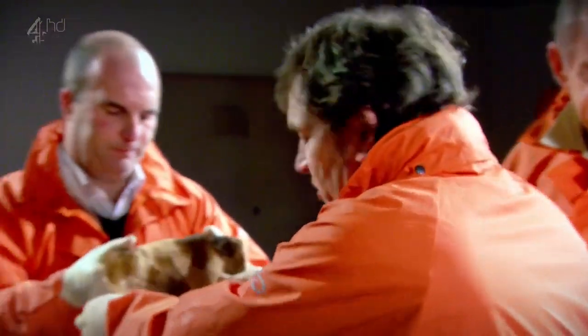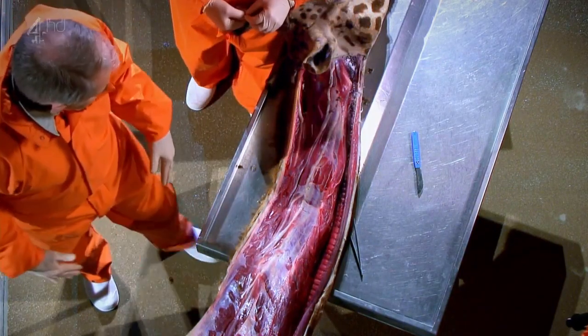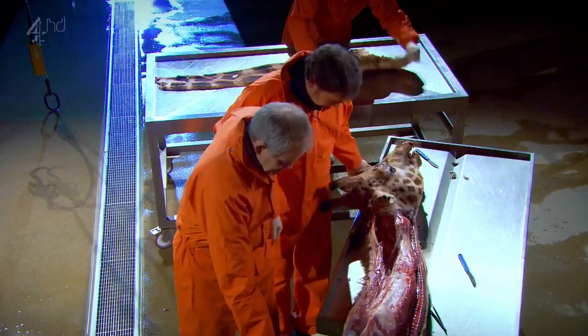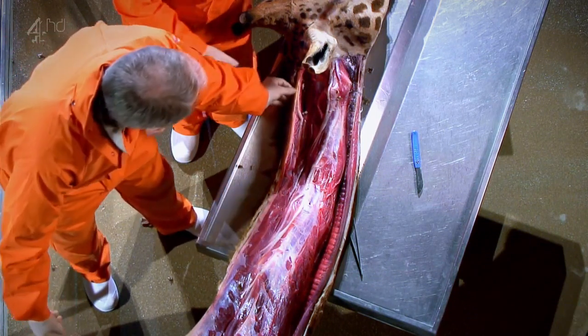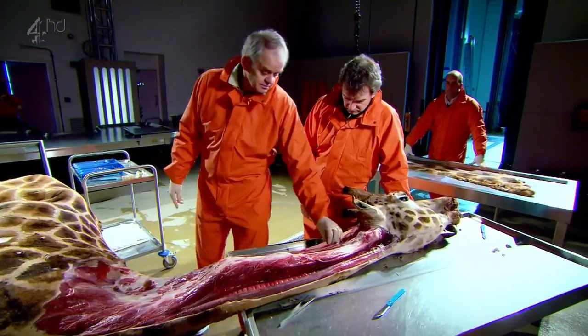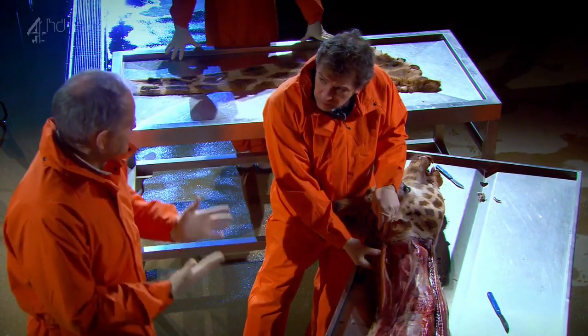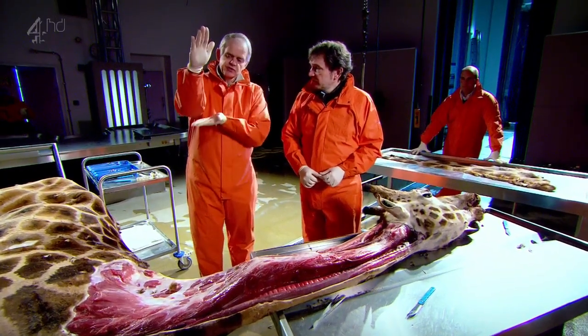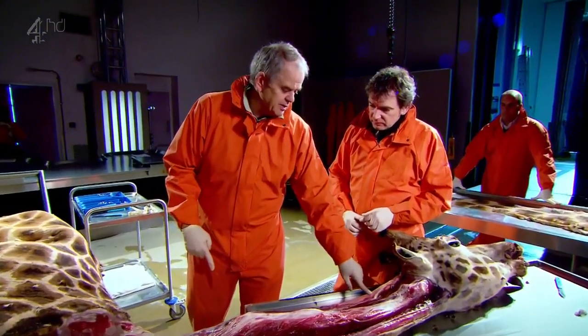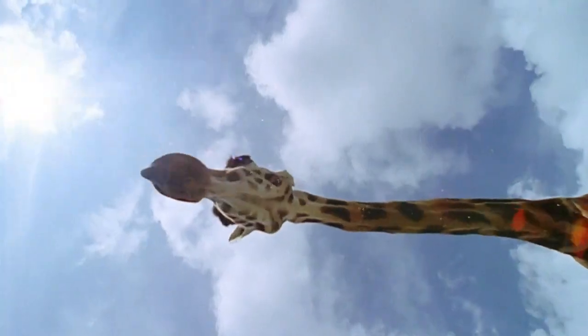In terms of the anatomy exposed straight away in the neck, there are obviously huge amounts of muscle. But starting at the top, there is a piece of tissue running from way down the neck all the way up — this is definitely the most important ligament in the giraffe. You can see it's yellow — that means it is almost completely elastic tissue. Its function is to elevate the neck, and the natural resting position for a giraffe is about 55 degrees to the vertical. That is a perfect balance between the tension in that ligament and the weight of the head. When the giraffe is holding its head like that, there is absolutely no effort whatsoever.